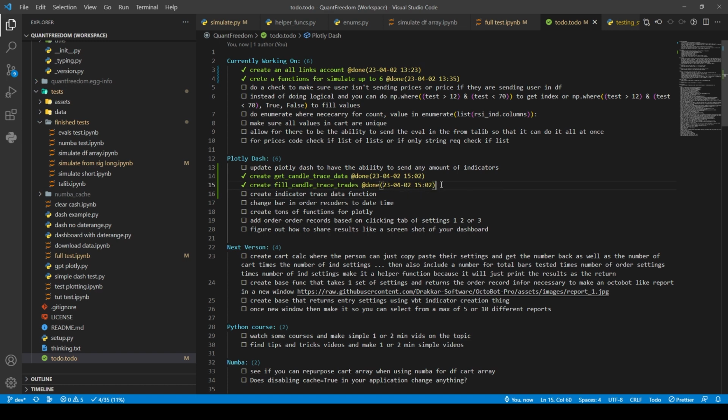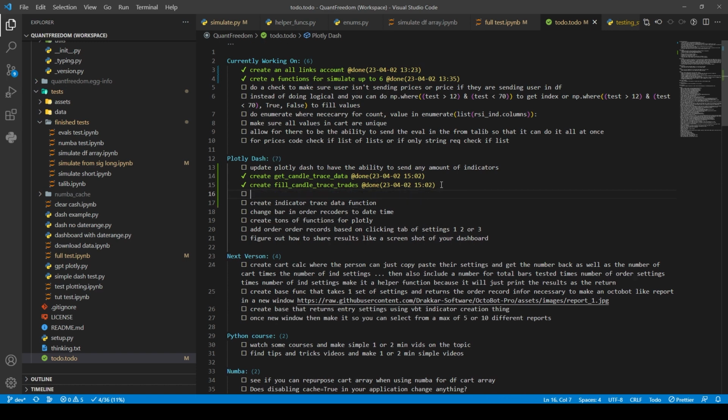No. Now we need to create functions for adding to handle trace data chart.